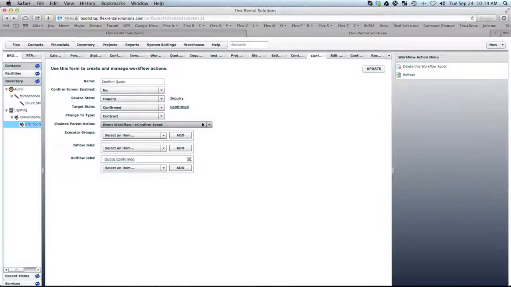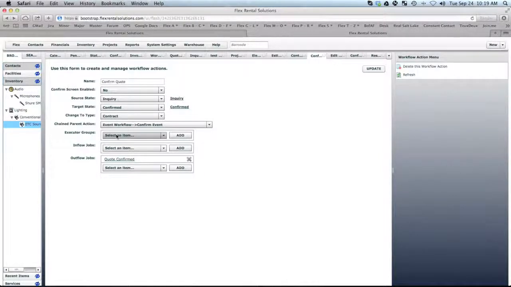Down the road, we're going to look at offering options to pushing workflows or chain to child elements. The only problem is, as of right now, we haven't programmed that, because if you have an event folder and 4 quotes, maybe only one of those quotes was confirmed and the other 3 are canceled. Maybe you give them 4 versions. Right now, if we had that functionality and we said, oh, automatically update all my quotes if I confirm the event folder, it would automatically confirm all 4. It wouldn't know which one of the 4 to confirm. So that's why we have it just to parent action items as of now.